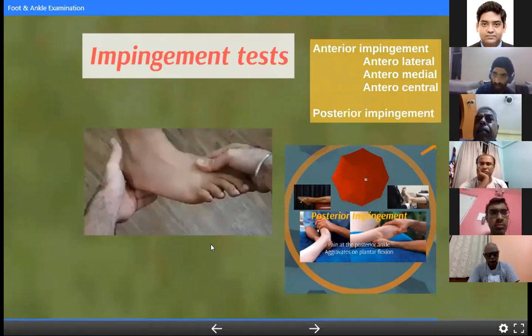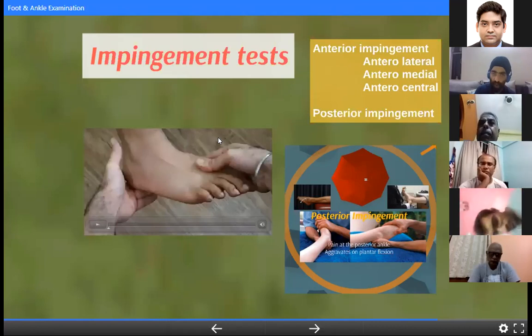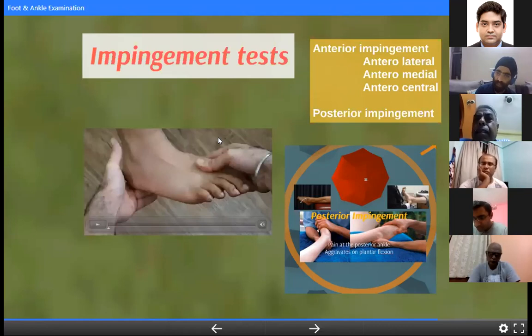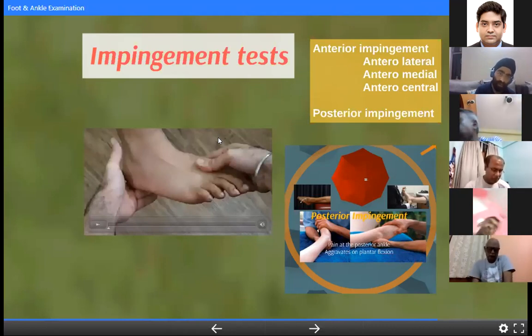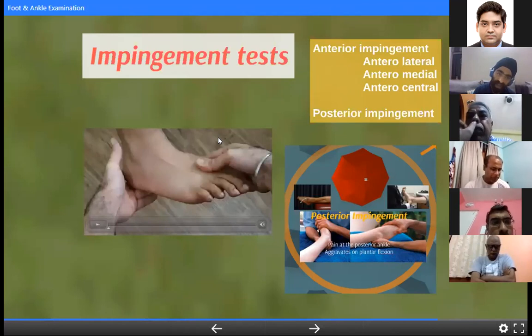Now coming to impingement tests. There can be different types of impingement in the ankle, and these are phenomena we need to be aware of, because anterior impingement is the most common problem in the ankle worldwide, and this is the most common diagnosis in the ankle. Anterolateral impingement is because of injury to the ATFL, the lateral ligament complex, causing a bit of synovitis inside the joint as the ATFL does not heal properly, and it's more of an intra-articular ligament. So you cause synovitis and pain in that anterolateral gutter.